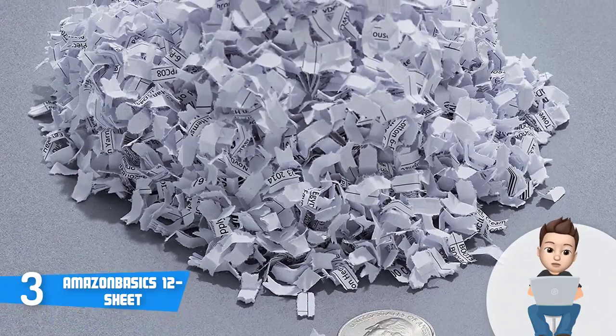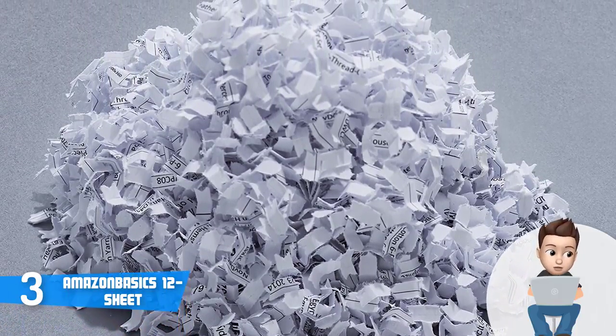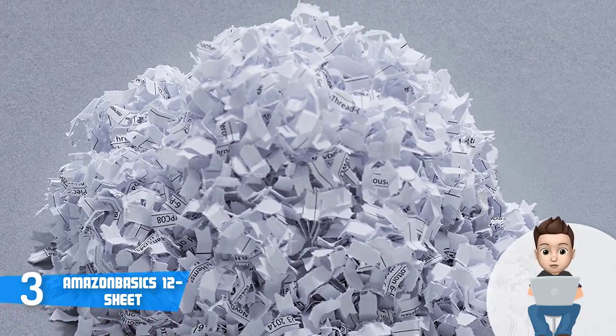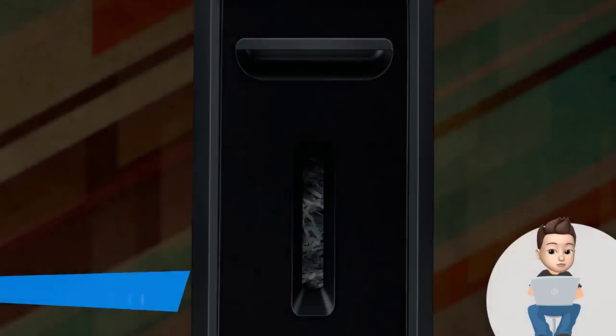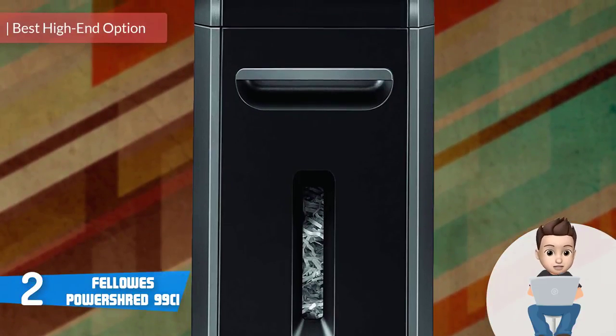To conclude, if you're looking for a quality shredder that justifies its price tag, and offers an even greater value, then the Amazon Basics 12 sheet is the one for you. Moving on, at number 2, we have the Fellowes PowerShred 99C.